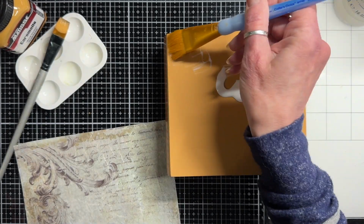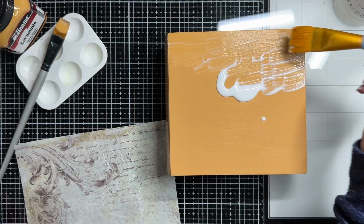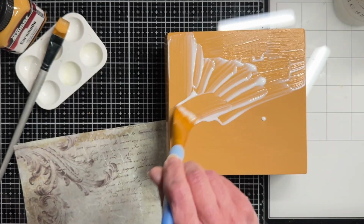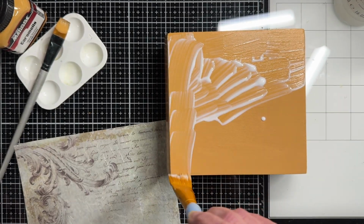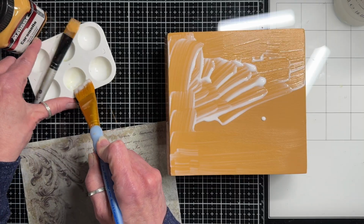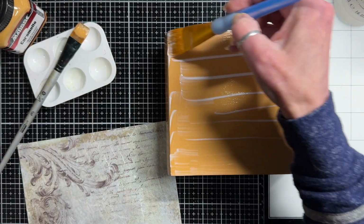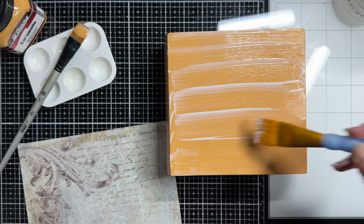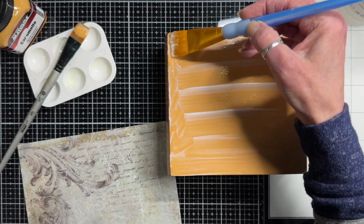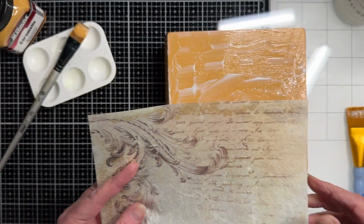Brush it around. And I do want to get enough on here. And then I think I can easily clean up if I kind of tip over that edge a little bit, since I really just want this on the top. I should be able to clean that up easily enough, hopefully. Worst case, I think I could sand it probably. I just want to make sure this is plenty wet. And then I'm gonna pop that on there.